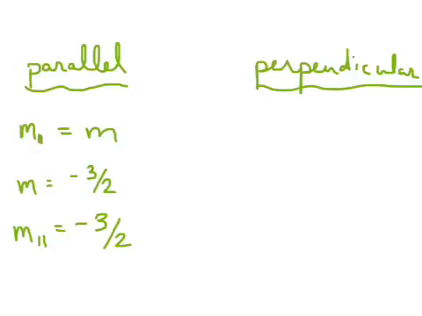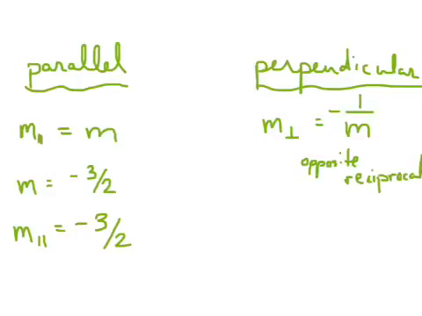Perpendicular means that you're going to make a 90-degree corner when two lines intersect. When it comes to algebra, we see an upside down capital T for that. A lot of times people see this and they don't know what that means symbol-wise. What that stands for is opposite reciprocal. So if your original slope is -3/2, for the slope of the perpendicular you'd flip over the 3/2 and also change the sign to a positive, which would be 2/3. Just so that you know, that's how we do that.